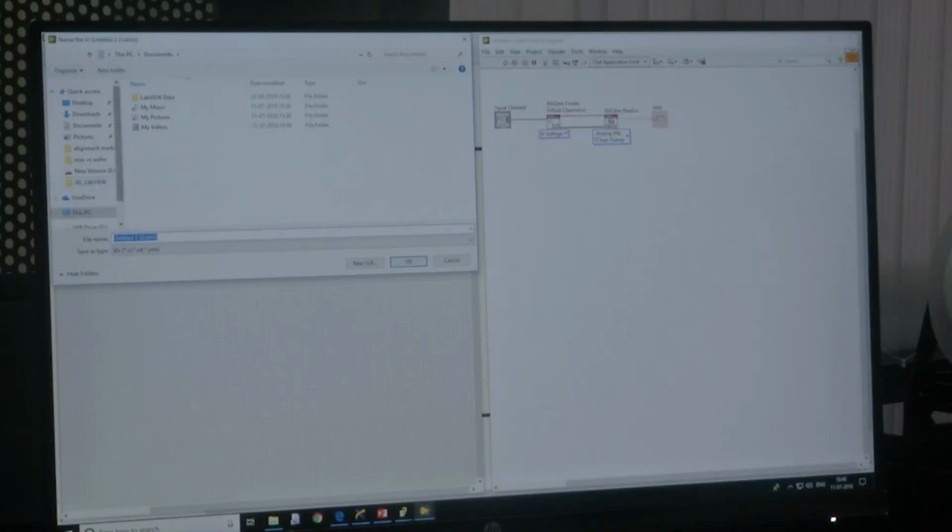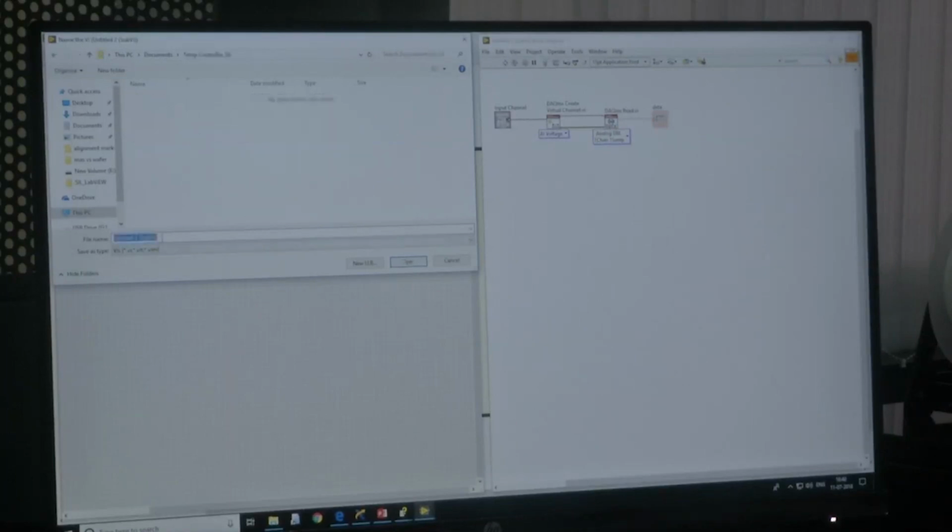So, I have to save it. What I will do is create a new folder in Documents called temperature controller underscore SIL, software in loop.